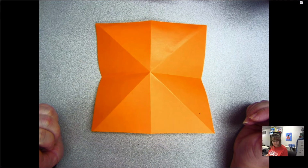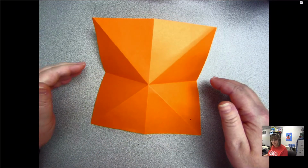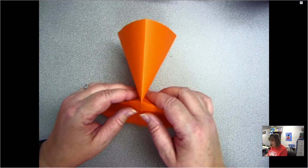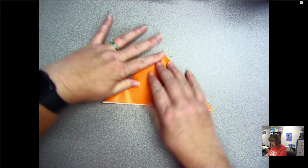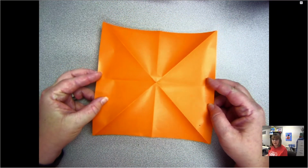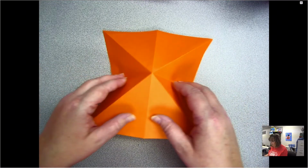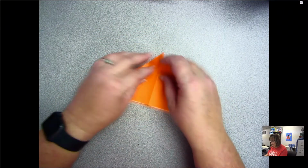And now, because I folded it this way so that this folds in and it wants to pop up, I can push it up together and then draw a triangle. So see how that works? Let me show you again. I had this fold inwards, so it wants to naturally pop up into a mountain. So I'm going to squeeze my sides together so that it folds together. And that is what you should have.